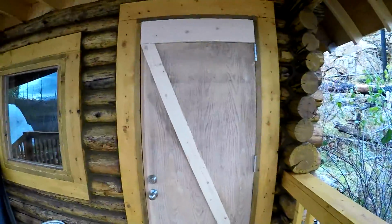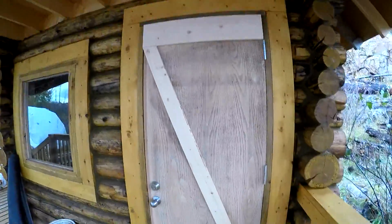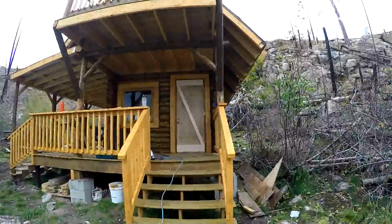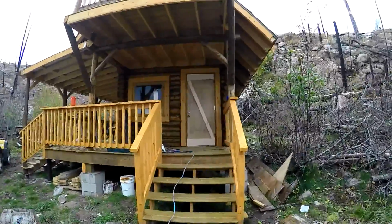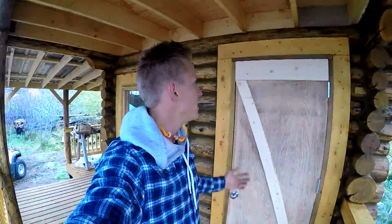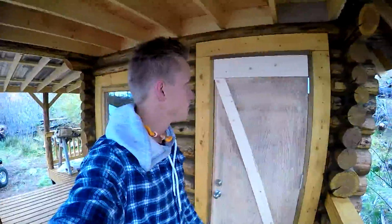That's pretty solid. So again, on the outside too, there's a little bit of a gap, so I'll just fill that. There you go. Sealed and dealed. So again, I just got to stain this and it'll be good to go. Nothing else really going on with this door.